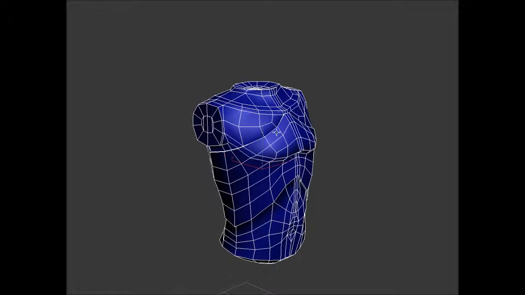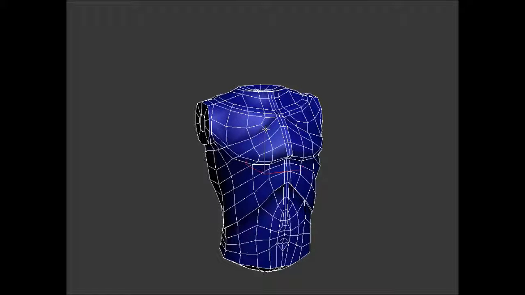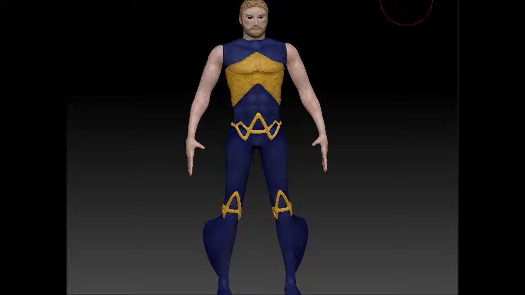Special care is taken with the topology, especially the chest, which has the reverse sort of flowing armour here, to ensure that when creating stuff like muscles, groups and the armour itself, it'll be much easier. This is then brought into ZBrush for high detail sculpt and texturing. The height of the sculpt was used to build up the muscle definition in the arms and the body.